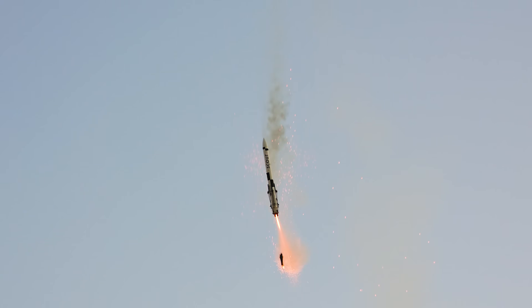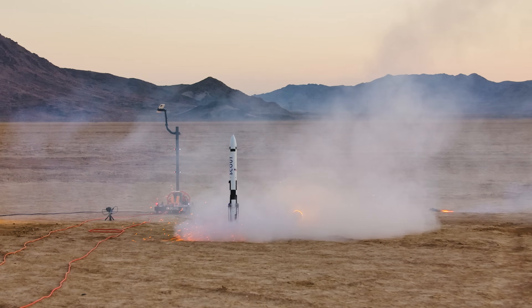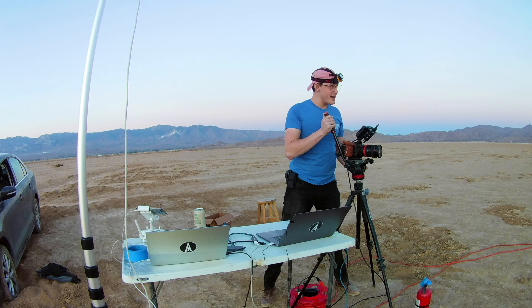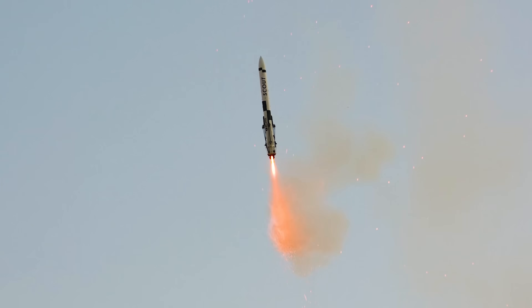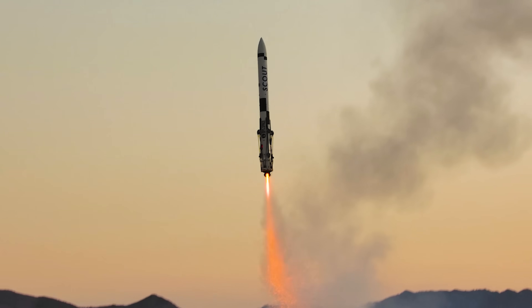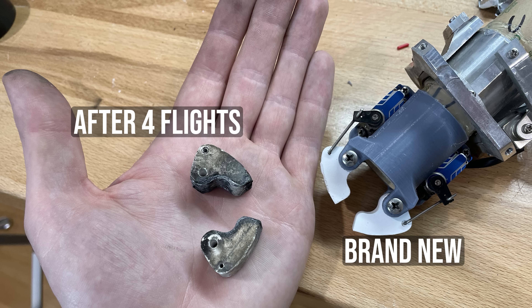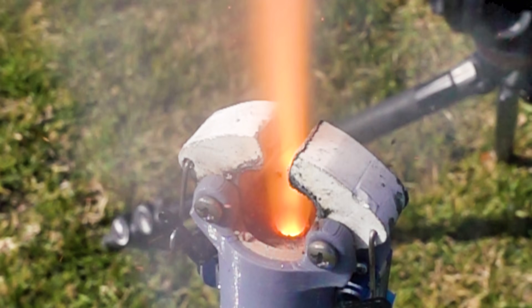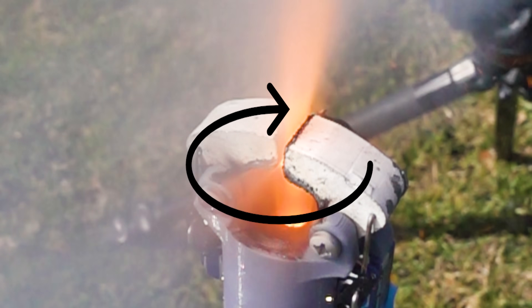We had a good clean ascent for flight four, but on landing ignition the rocket began to roll a bunch and the legs didn't come out. At first I thought the reaction wheel wasn't working — this is the device inside the rocket which controls the roll axis — but it turns out that roll forces were coming from the throttle arms. These ceramic paddles for the throttle control are reusable for a few flights, but after each firing with the motor they get a little worn down. Specifically, as the impinging surface of the paddle enters the exhaust plume, if the paddle isn't flat, it creates roll torques that are too strong for the reaction wheel to counteract, and the rocket spins up.